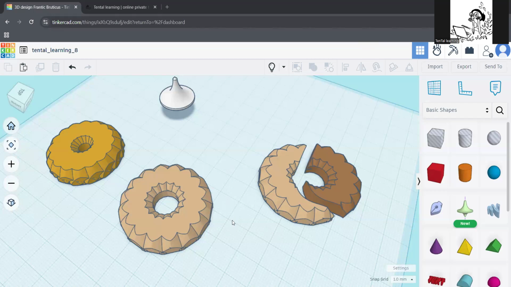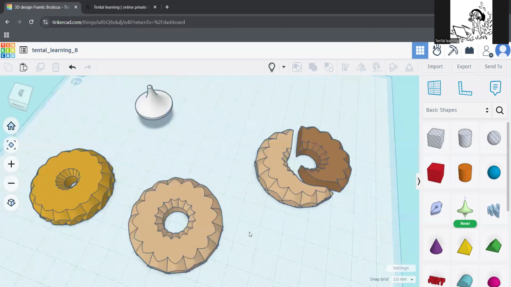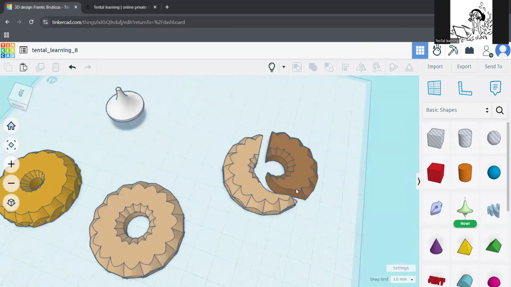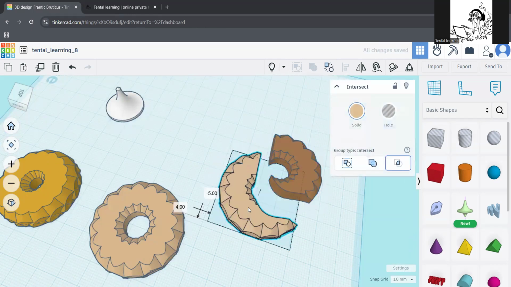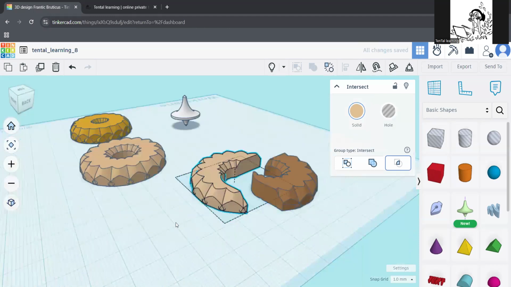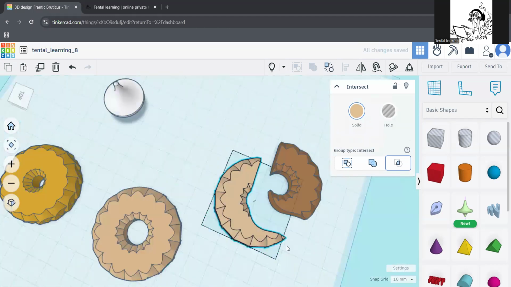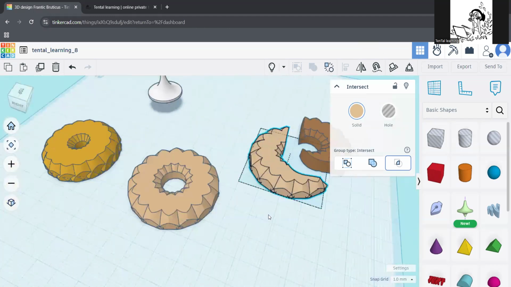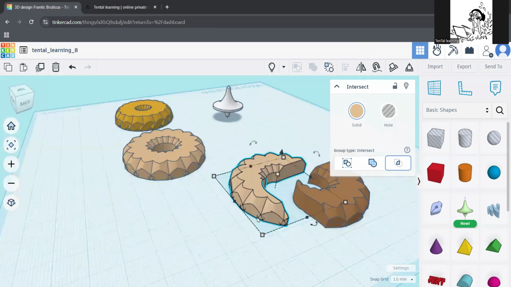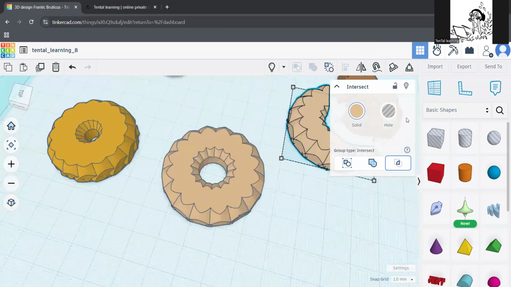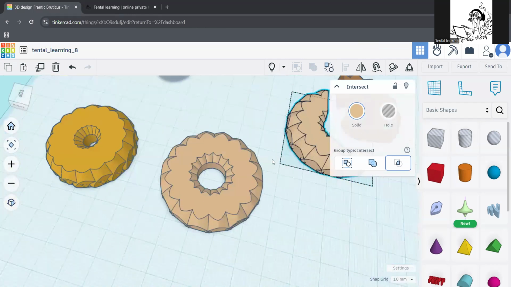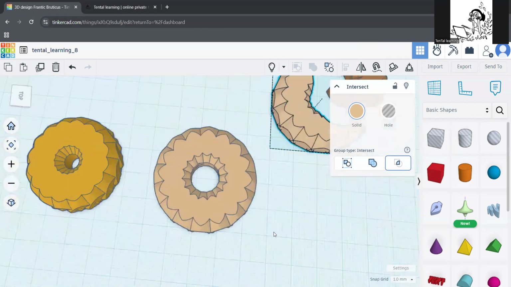Hello, hello. Here in this video, I want to show you how you can divide your shapes in two parts. And you can divide it using any line that you want. It seems that in Tinkercad, it's not the easiest thing to do. Like we know how to cut shapes, but how can we divide it in two parts?